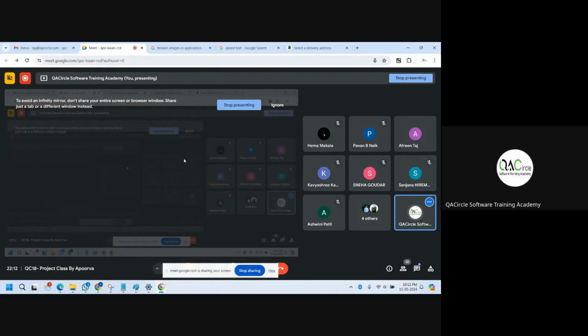Okay, from tomorrow onwards, we're going to start with the new application. I have a few additional points that I need to cover. Whatever we have learned today, we're going to use Jira. We are going to write test cases for that application.